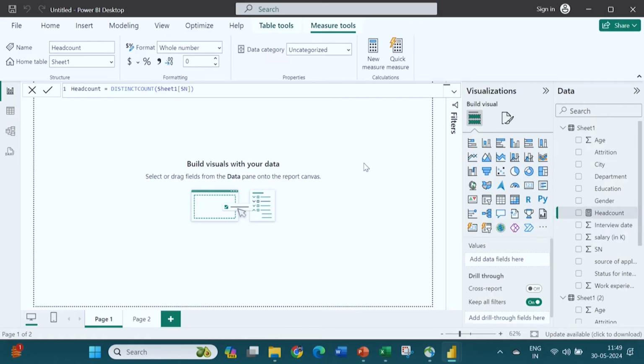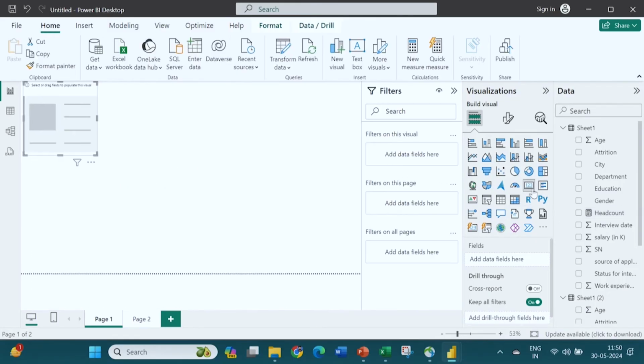Now what you will do, next to the data you will see visualization is there, and various types of graphs are there, right. Here you can see the card, the 1, 2, 3 card. I will select this to present the head count.